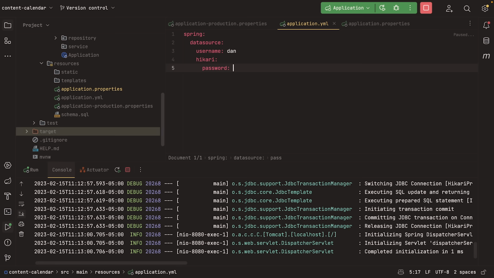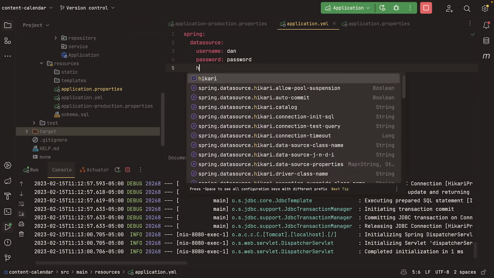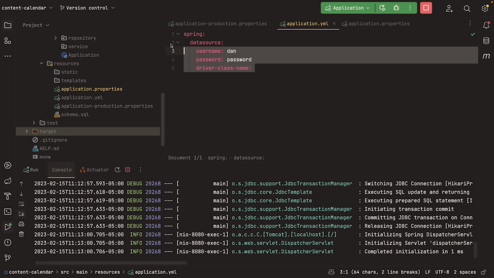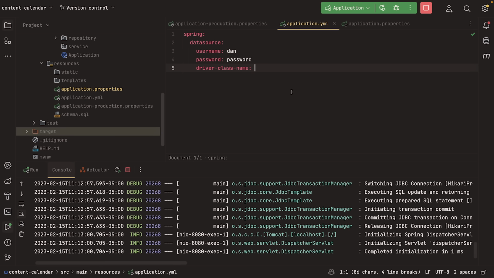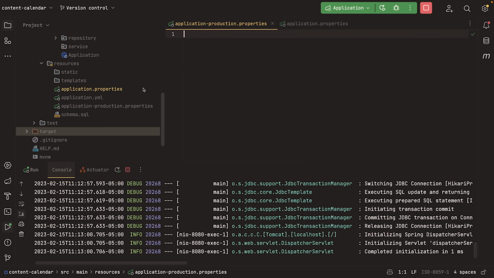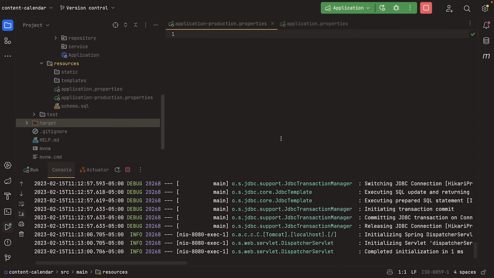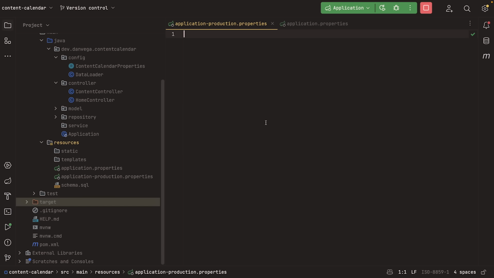And now we can say password, and this could be password. And then we can do driver class name, whatever. So you could see that we get a little bit cleaner. We have some kind of cleaner structure to our properties, and a little bit less verbose because we're not repeating spring.datasource every single time. So you could use YAML, you could use properties. If you use them both, they'll actually get merged. And there is an order to which one wins, but I just wanted to point that out in case you do see YAML files. They are kind of the same thing as properties files when we're talking about configuring our application.